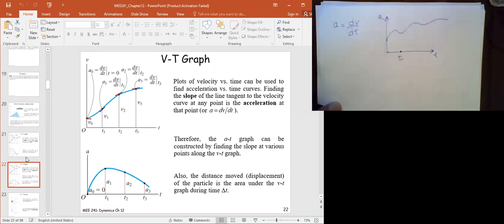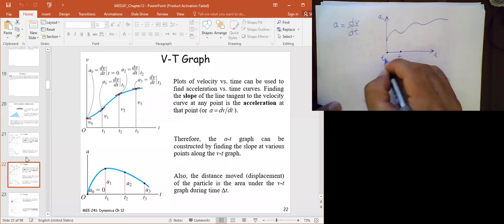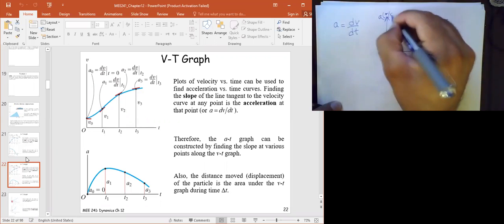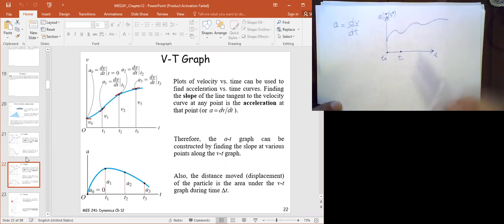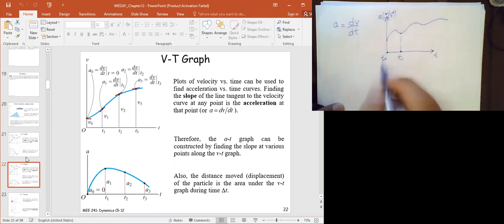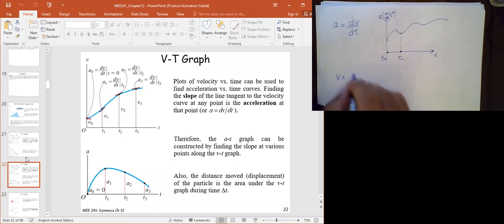Let's say here you have t0, and then this is time t1. Basically I have a sensor that has given me that signal, and obviously here it's in meters per second squared. Can I find the velocity at time t1? How can I find the velocity at time t1? We have to integrate the equation. Exactly, so the velocity, we're going to integrate the acceleration dt.